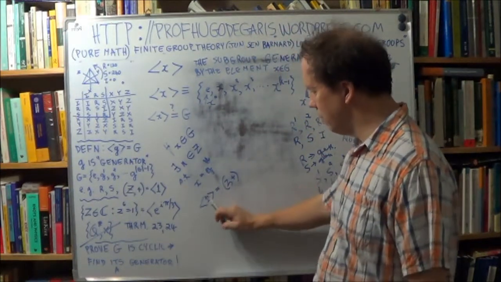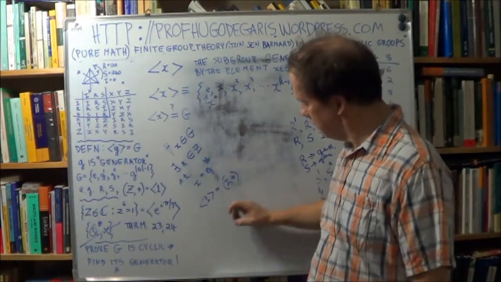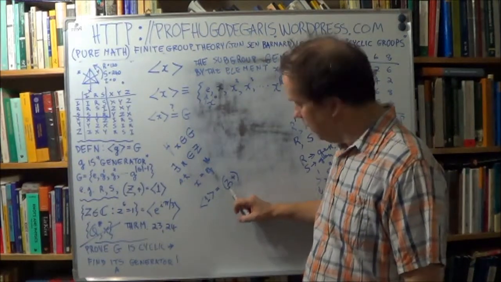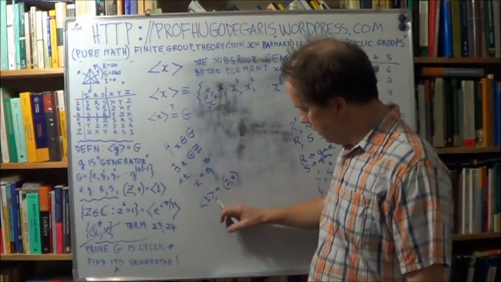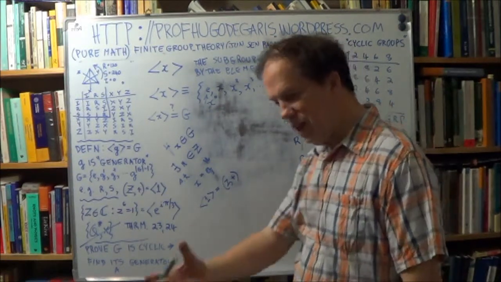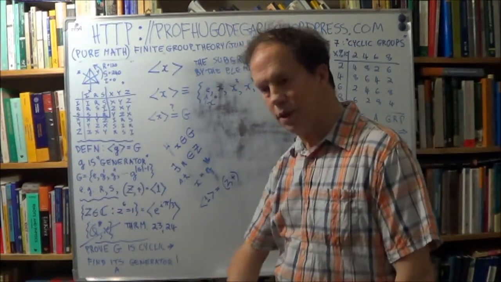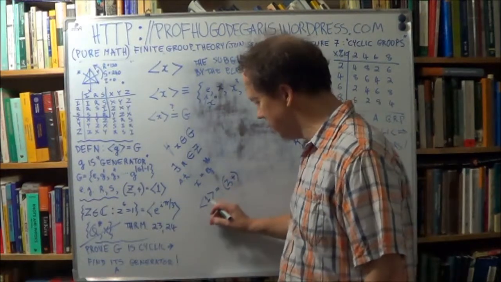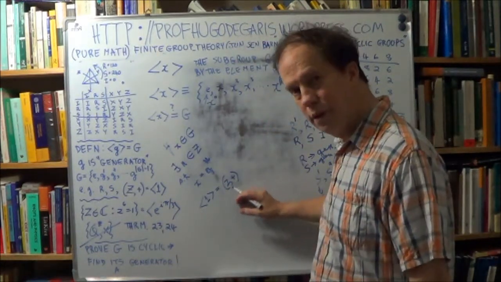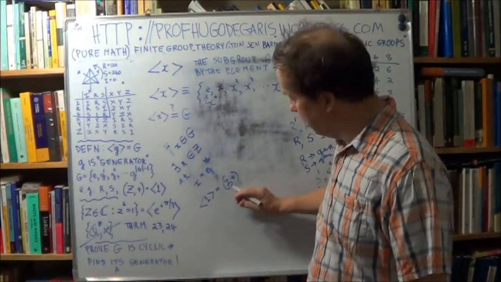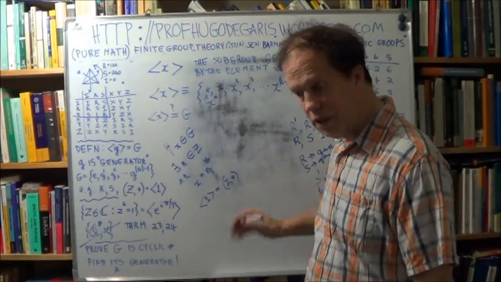Now can you see why the generator is 1? When you're talking about the set of integers, right? And the binary operator is plus. So if you take any integer and you add 1 to it, you just get the next integer, and you can keep doing this infinitely. In fact, this is an infinite group. Right? Its order, the order of the group, is in fact infinity, because the integers never stop.